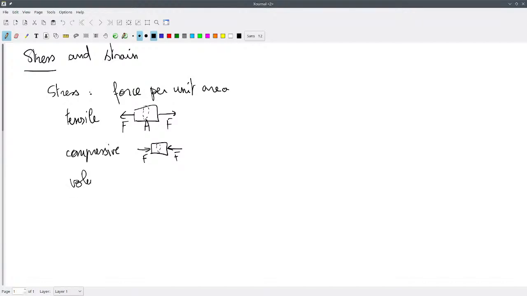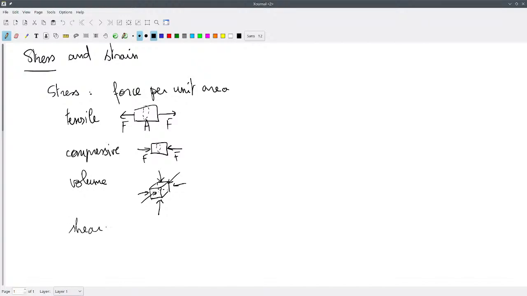There are also volume stresses, which are stresses that apply to all sides of the object equally. So if there's a pressure, then I should say volume stress here and introduce pressure when I introduce it later. But if there's a force on all sides of this cube, then there will be a volume stress on that object. Now finally, there's the stranger one.